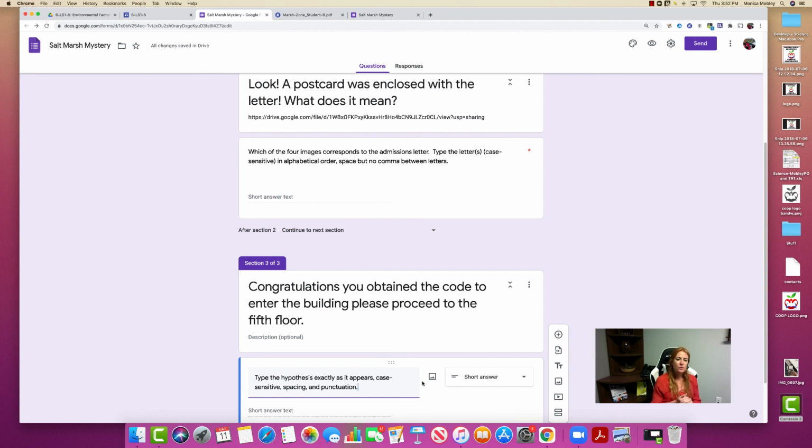So my response validation for that one, if they don't get it correct, I might have the response validation be a hint about what a hypothesis should look like, what clues are there that would guide them to the hypothesis. So it might be something about the fact that it's a testable prediction about what the scientist thinks is going to happen in the course of experimentation based on the prior knowledge that's available to them. Or I could just say, remember, it's an educated guess, but that probably doesn't give them quite as much information. So this is just a start.